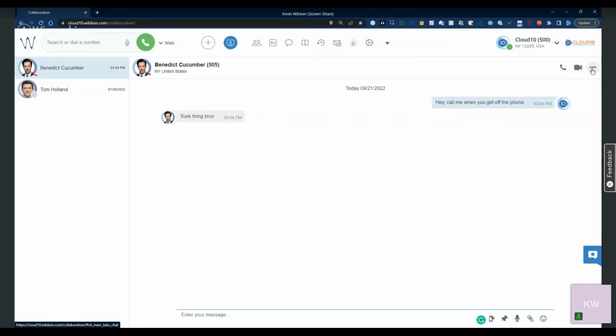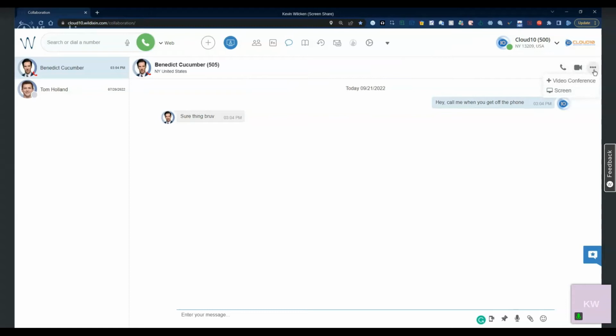And then we have these three dots on the right hand side. Just to make the point, when you are on an active call, for example Ben here, who has an active call, if you were to log in and look at his screen and see my chat from his browser, the call tab would actually be blocking access to this menu. You can see the three dots, but once you open it, the video conference and screen sharing options are actually hidden behind the call tab. So if you are on an active call, you want to make sure you slide that call just to the side, which you can do with the little gray handset icon. That way you can access these if you need to.